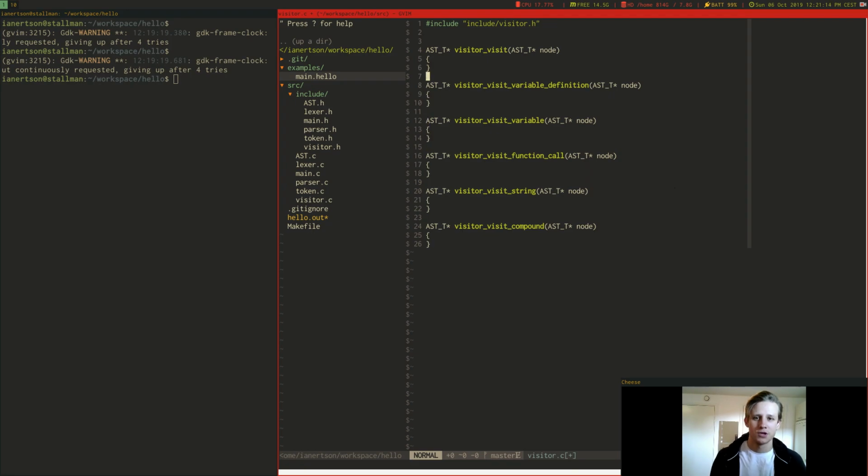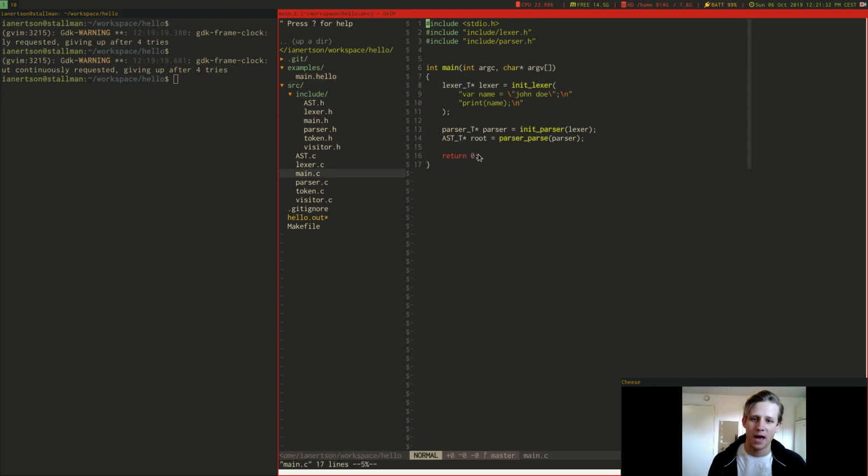As I said in the previous video, the visitor visit function is the main entry point for the visitor. So the node it's going to take in here is actually the root node that we have in our main.c file, this one.